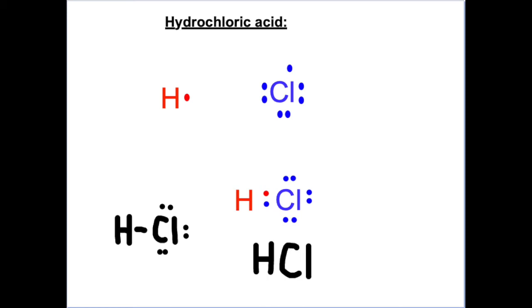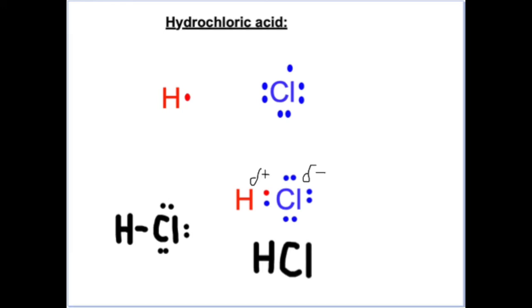Since the electron is closer to chlorine, the chlorine ends up with a slight partial negative charge. We don't write a 1 minus charge. We put this funny looking symbol with a negative sign. The hydrogen didn't lose its electron, so it isn't a 1 plus charge. The electron is just spending more time around chlorine. So hydrogen ends up with a slight partial positive charge. We use the same funny symbol, but put a positive sign next to it. The end of this molecule now has a slight charge and can interact with other charged atoms, molecules, or electrons.